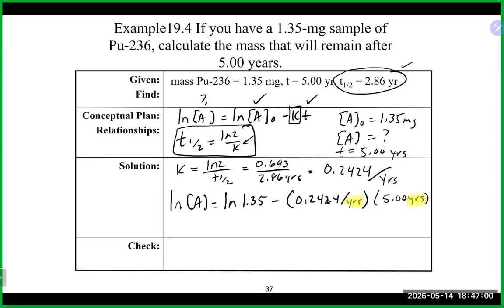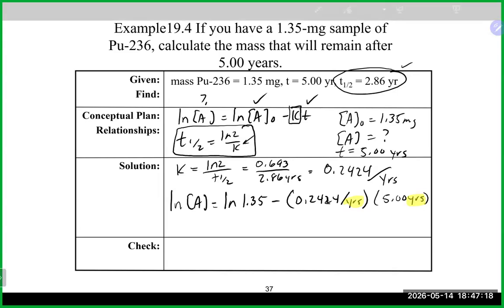And sometimes those units are not the same. So you do have to sometimes do a conversion to get them to the same. Otherwise, they will not cancel out correctly. In this case, we're all good. They're both in years, so everything's going to cancel out correctly. 1/years times years, there go those units.